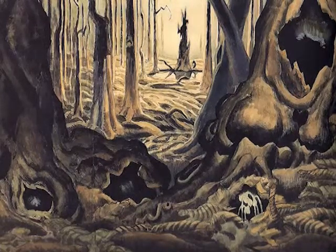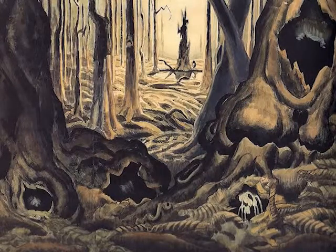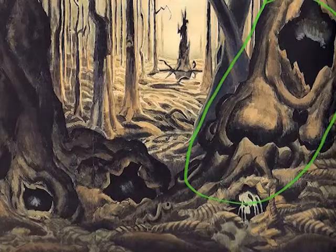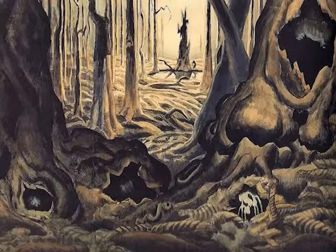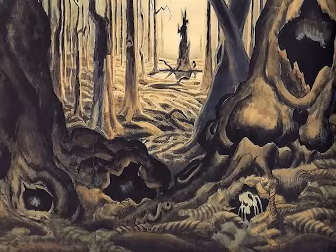There are strong shadows here in contrast with the lighter part of the bark of the trees, and it has an almost haunting quality. There's really an extreme contrast between dark and light values in this image, and I think it creates a sort of drama — a kind of emotional impact.